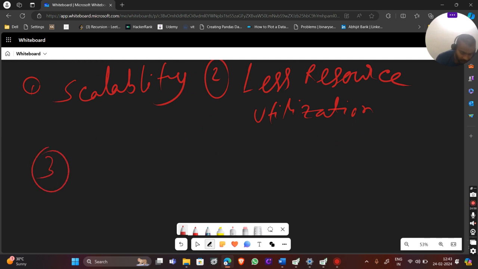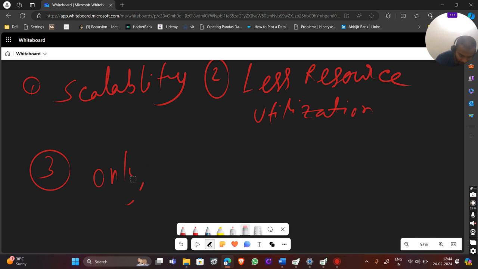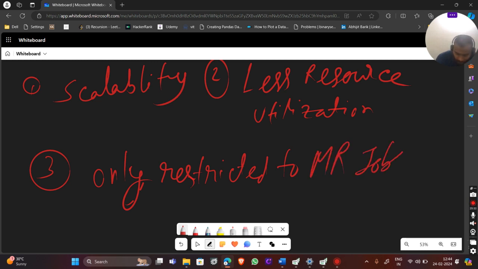And third is that in MapReduce 1 we can use only the MapReduce engine. We cannot use Spark. We are restricted to MR jobs, MapReduce jobs. We cannot use another engine in Hadoop.